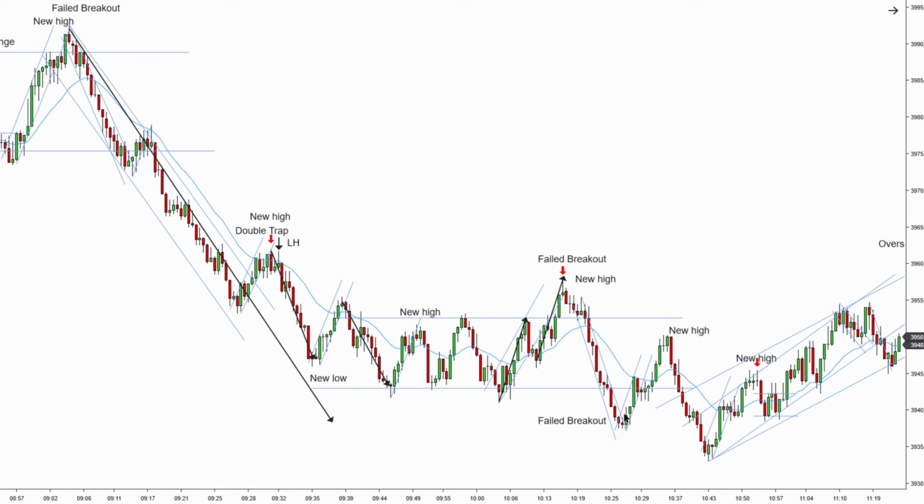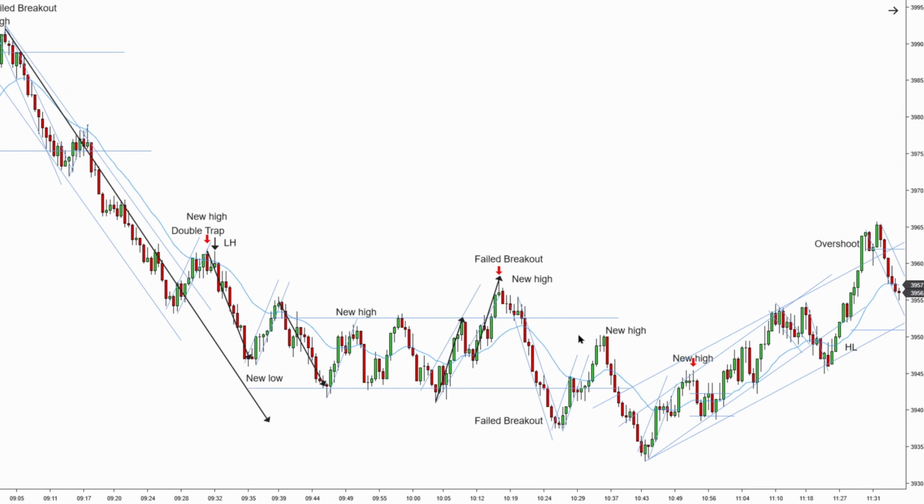We never really got a failed second entry long, and another failed breakout at the bottom. You don't really want to be buying though because we traded down into it, and we have a series of lower highs, lower lows, and it confused me a little bit because we kept pushing lower for such a long time. I was looking for a bigger channel and it even had multiple confirmations.